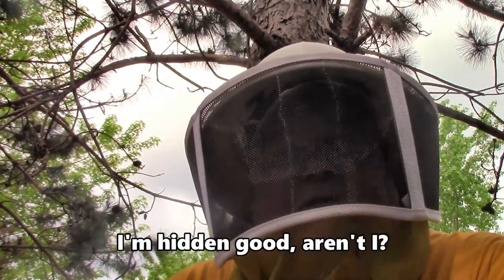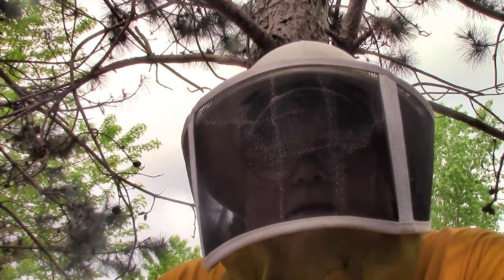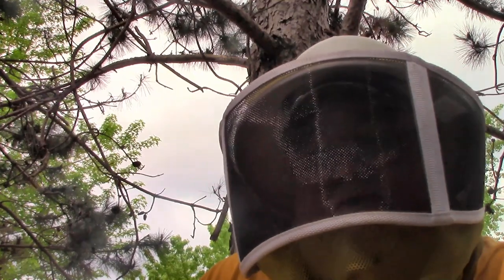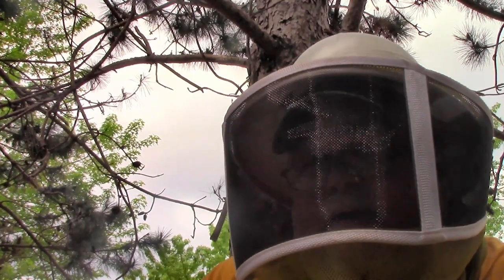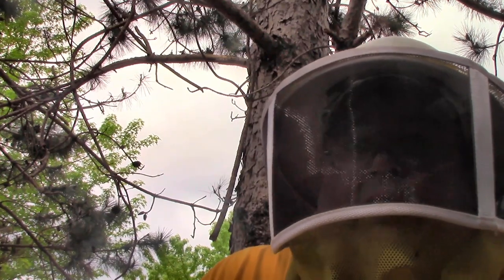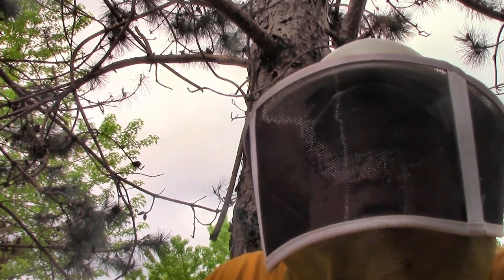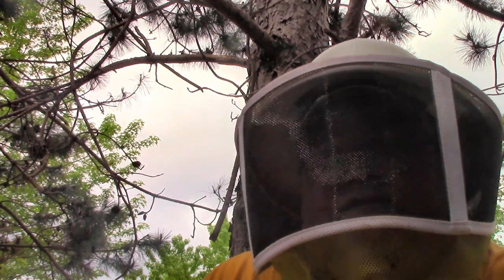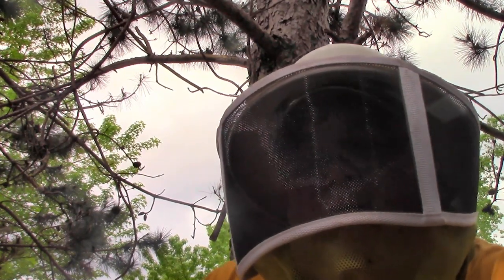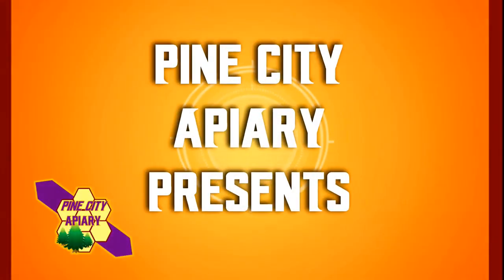Today we're going to take a look at Hive Stripe and see what's going on in there. We're checking mainly for any signs of swarming because we did find queen cups last week when we were in here. We added a few bars, so we're hoping that may have taken that urge away from them. So let's get into it.